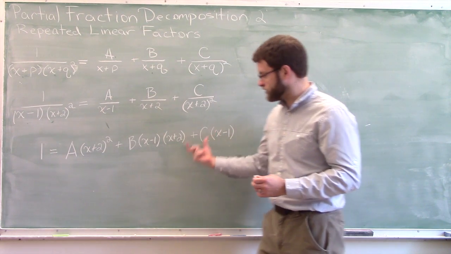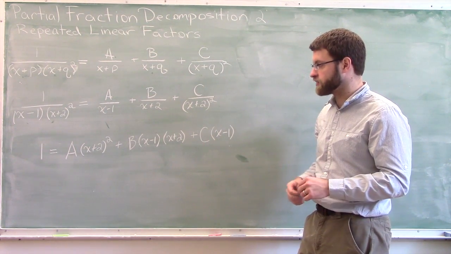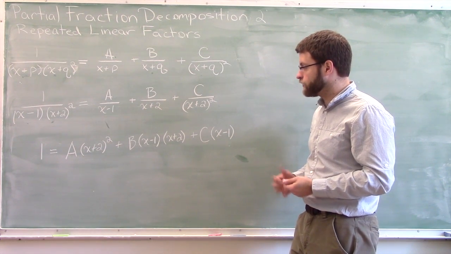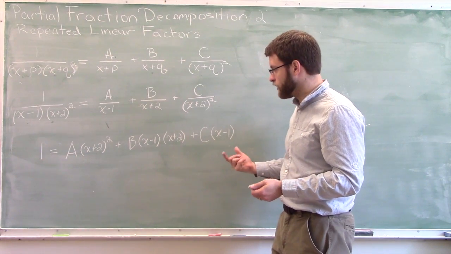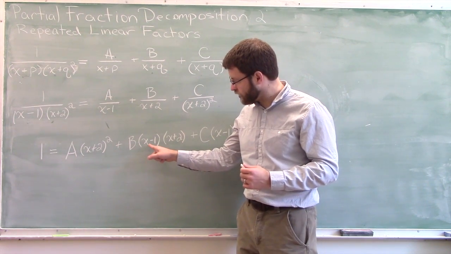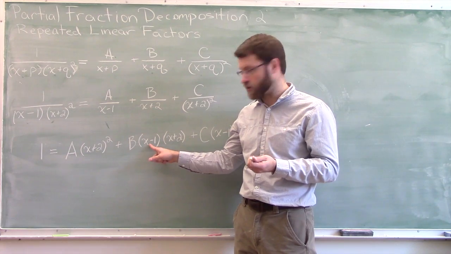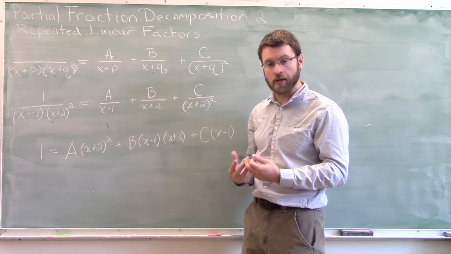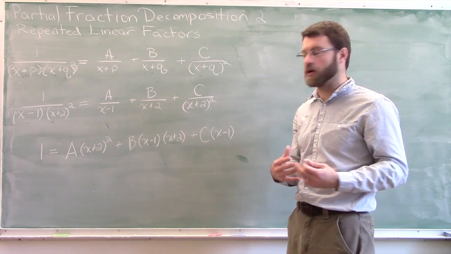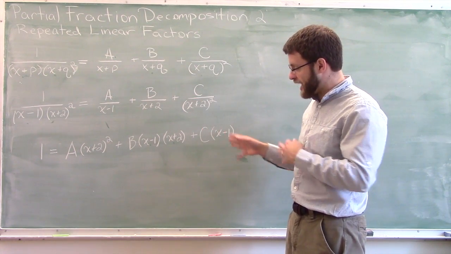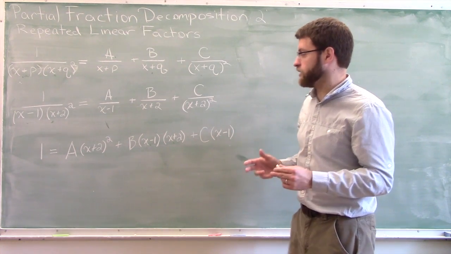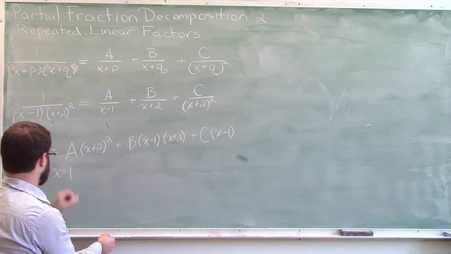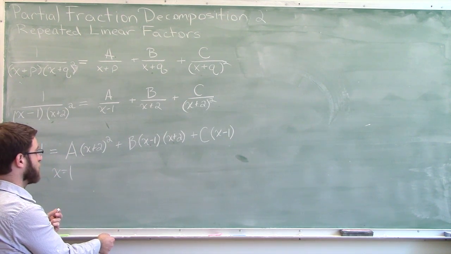We look at the factors that appear, and we want to select the values of x that make one or more of those factors equal to 0. Okay? So in this situation, we can choose x equal to 1 will make the factor x minus 1 equal to 0, and x equal to negative 2 will make the x plus 2 factor equal to 0. Each one of those will give us a very, very simple equation that gives us information about a or b or c. Okay, so we go ahead and do that. Let's start out by picking x equal to 1 and looking at the information that we can get from that.